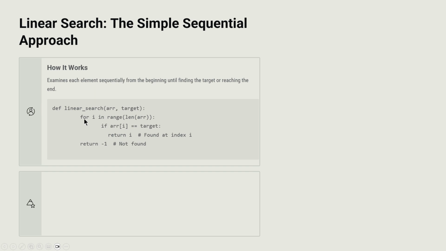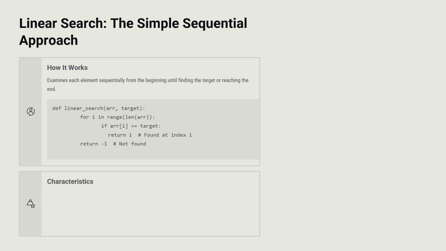And we simply loop over the array from the start of the index. We check whether the value at that certain index is the target value. If it is, we'll return the corresponding index, and if it is not, we will return -1 or None, indicating that the value does not exist and we didn't find the correct index.